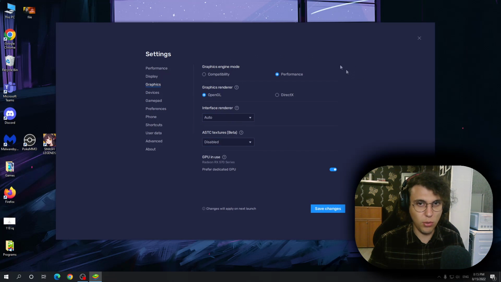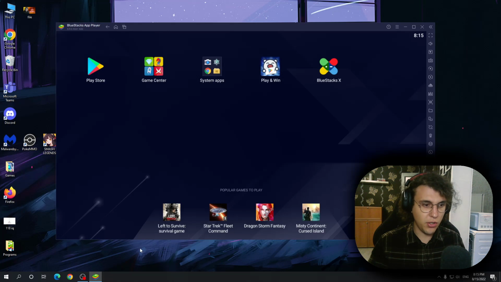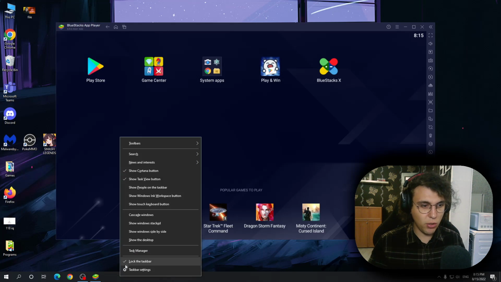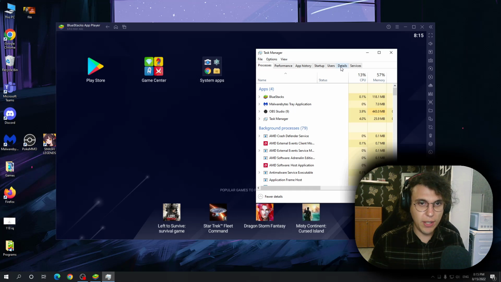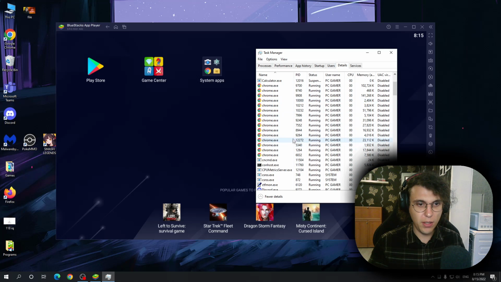That is what we need to do from within the app itself. And another thing which we're going to do is, before we close out of the app, just gonna discard these changes. You wanna right-click on your menu and select Task Manager. Here we're gonna navigate to details and scroll down until you find hdplayer.exe.